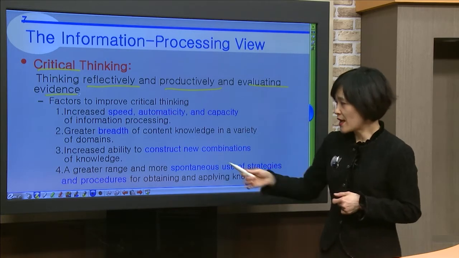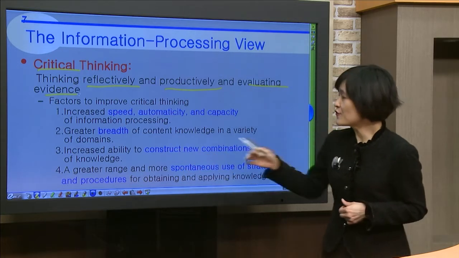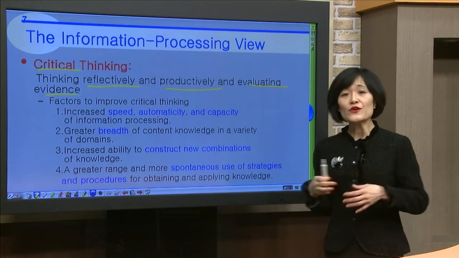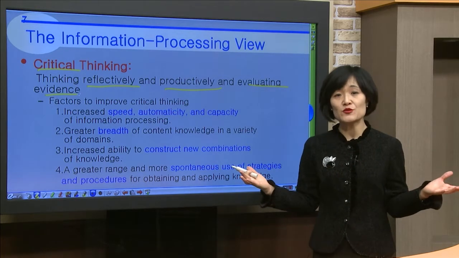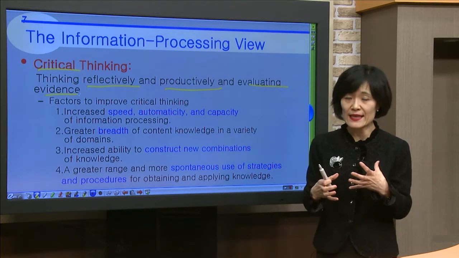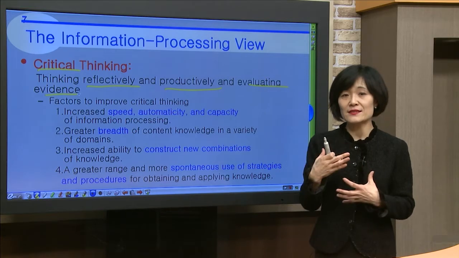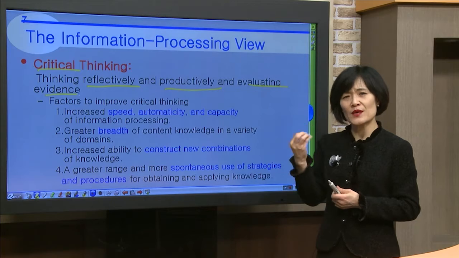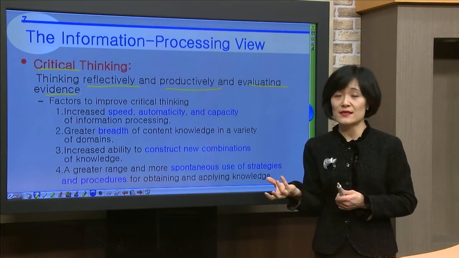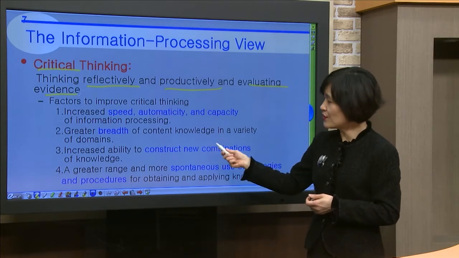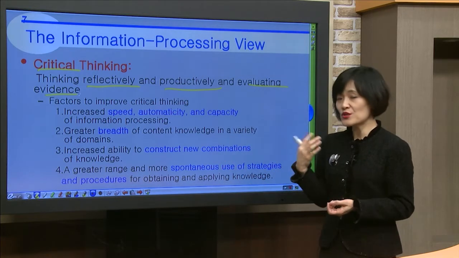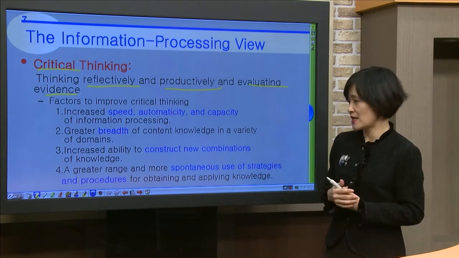That kind of information, the widest knowledge, is going to be helpful to think more critically rather than being a narrow-minded person. And thirdly, you need the ability to construct a new combination. Even though you have a wide range of knowledge, if you don't know how to combine it when necessary in certain situations, then the knowledge is sometimes useless. So the third necessary skill is how to combine. In that way, you can construct the concept.